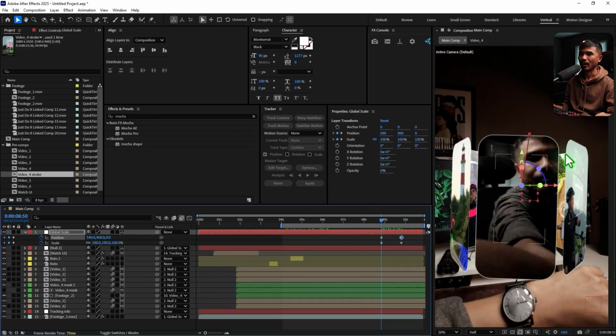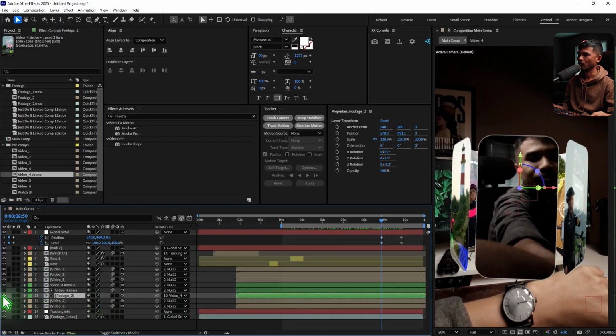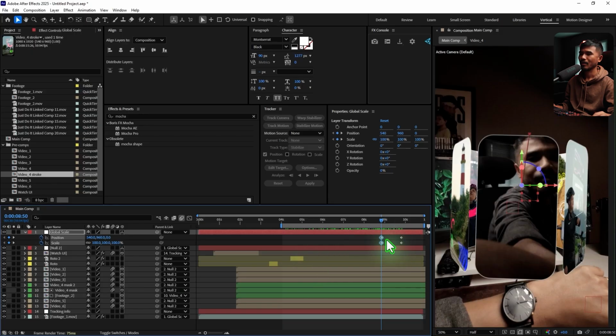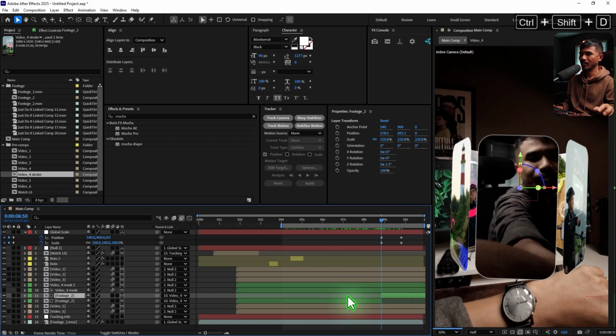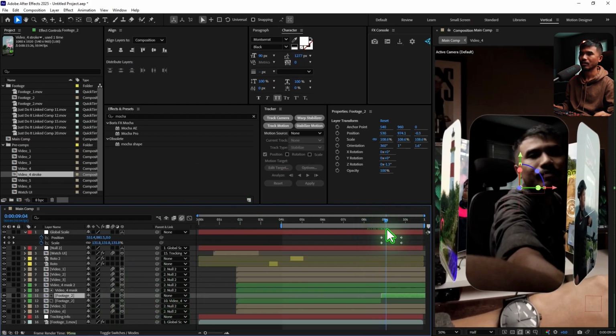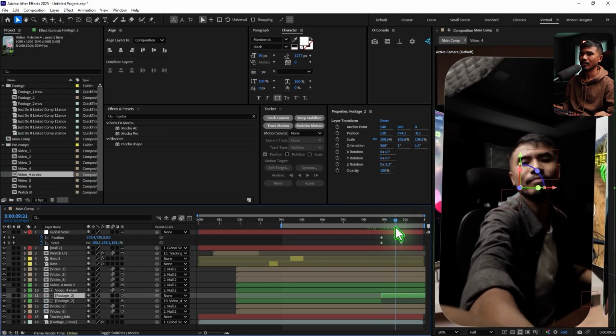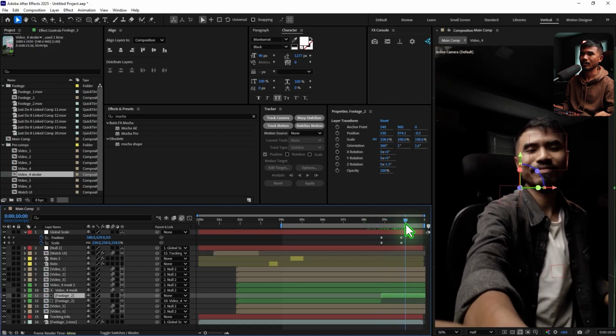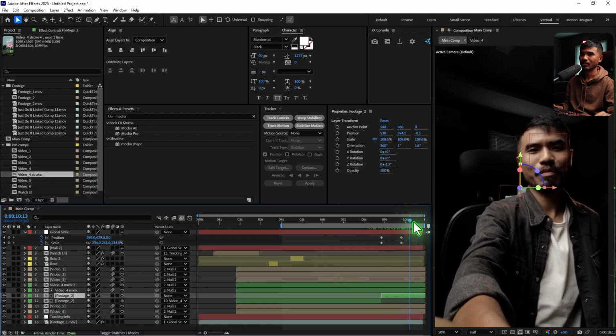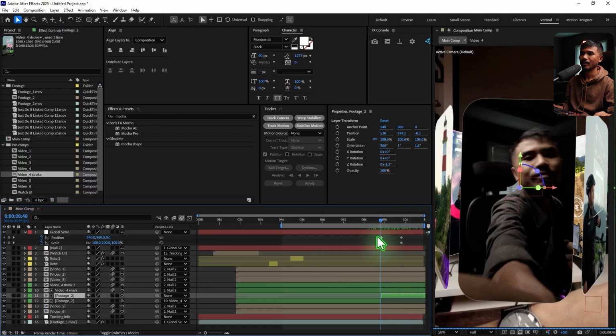So let's just find this footage, which is footage number 2, I believe. This is the footage. So right at this keyframe, I'm going to trim this footage, Control Shift D, and I'm going to turn off the parent here. I'm going to set the parent to none, and if it starts to scale, it stays in that position, it's just going inside this, right? That is very, very nice, right?